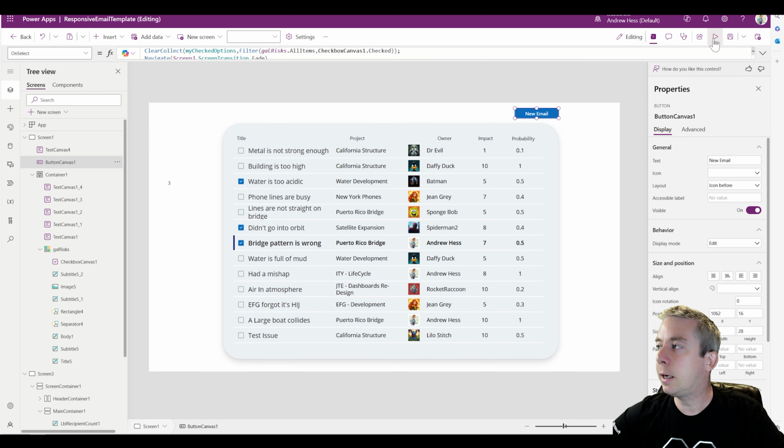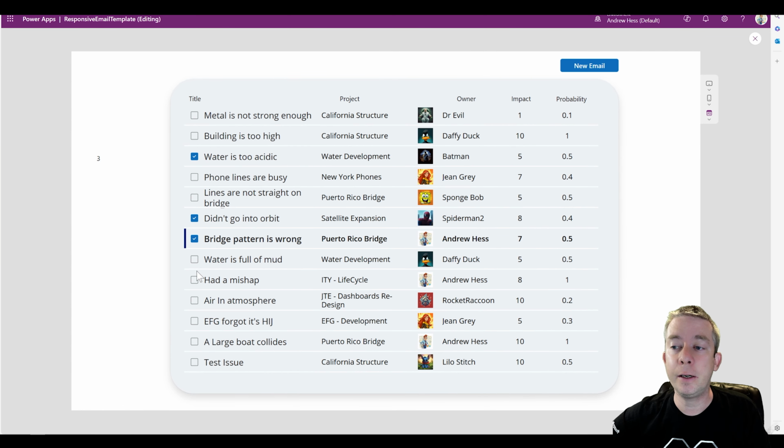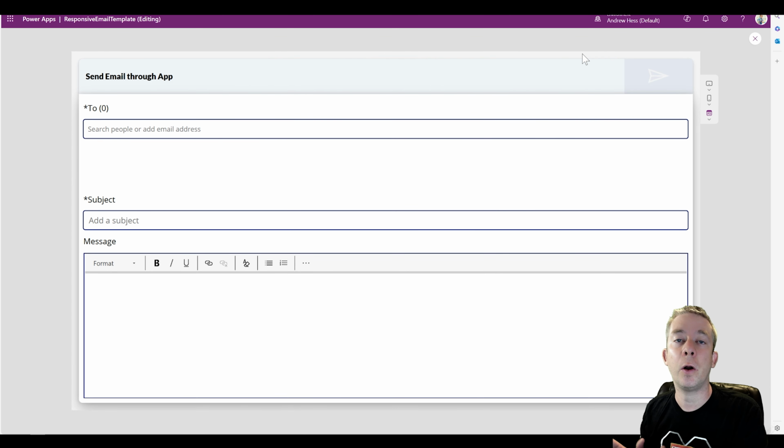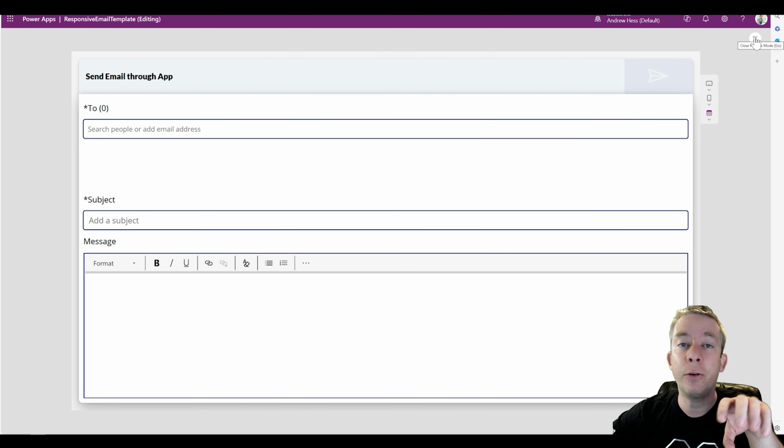So now when we click on the button, we're going to collect everything, ClearCollect, so we can have 3 of them. We can see, let's put a few in there. We'll collect these 3, Spider-Man 2, SpongeBob, and Batman. It's going to navigate us to our next page. So I want it to default to the people I've selected. So let's work on that.